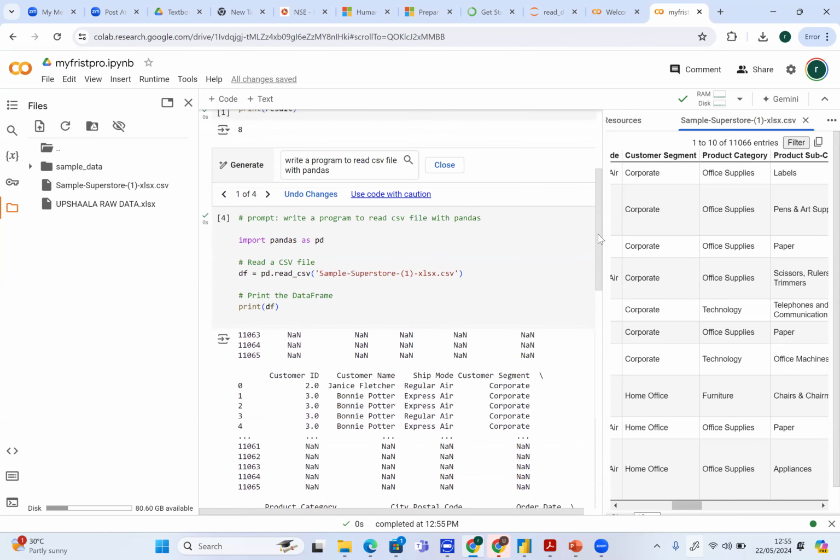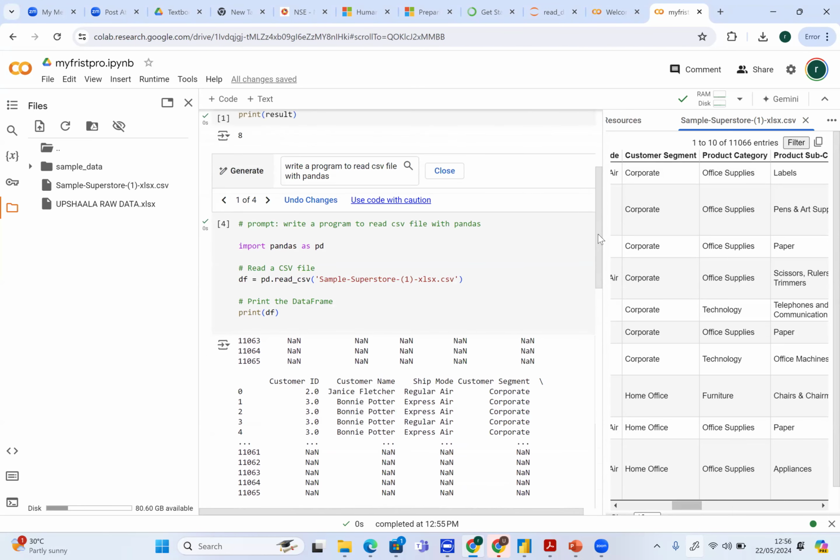Don't worry. We have separate classes for pandas, where we spend a huge amount of time on pandas. But I won't start your Python right now. I'll be starting your Power BI, because nowhere do we use the concept of Python in Power BI. We have a separate language for Power BI called DAX, where we'll be focusing on DAX programming, which is a very powerful programming.